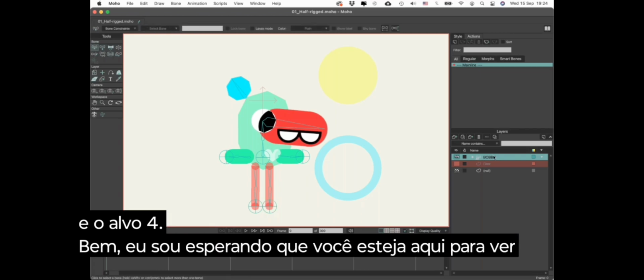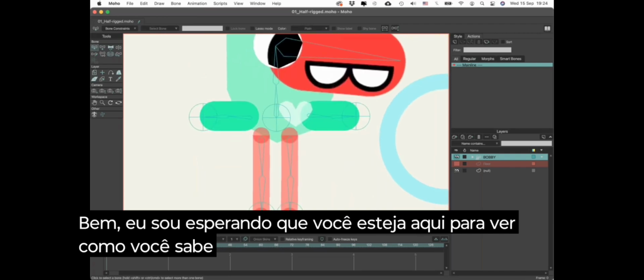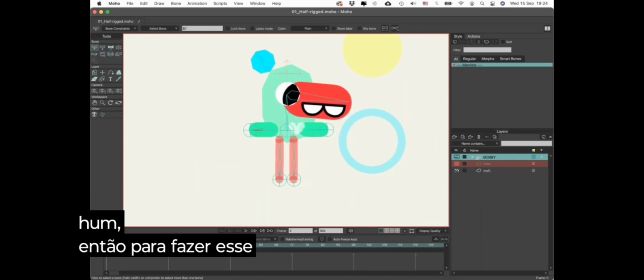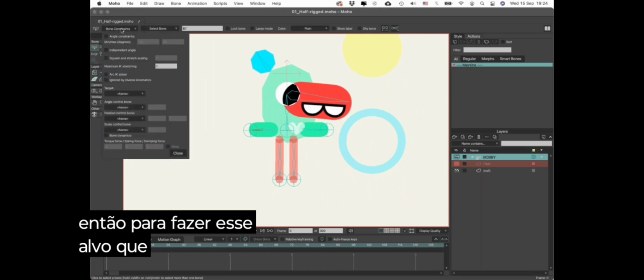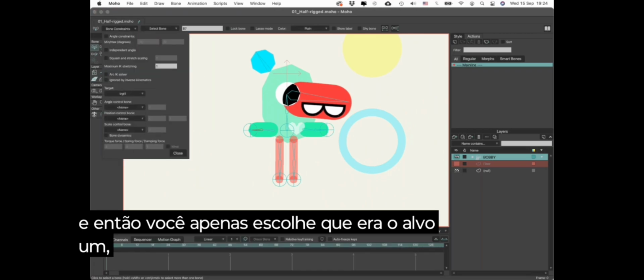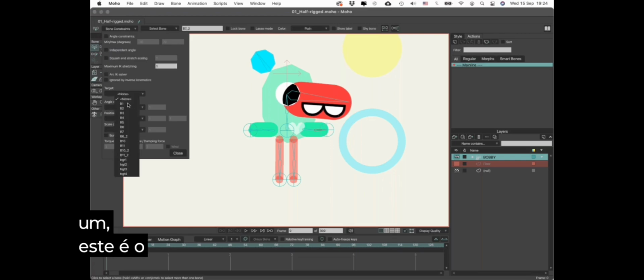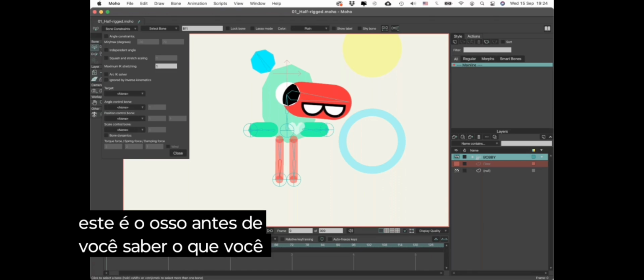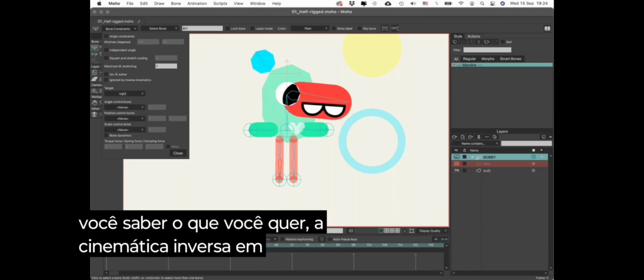Well, I'm hoping that you're here to see how you make things. So to make this target that, you go up to bone constraints, and then you just pick, that was target 1. This one's target 2. This one, it's the bone before the one that you want the inverse kinematics on.